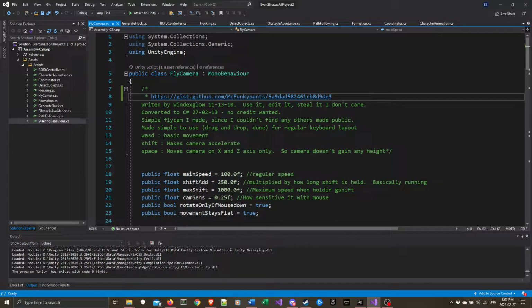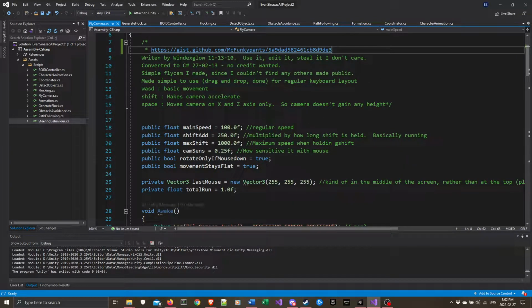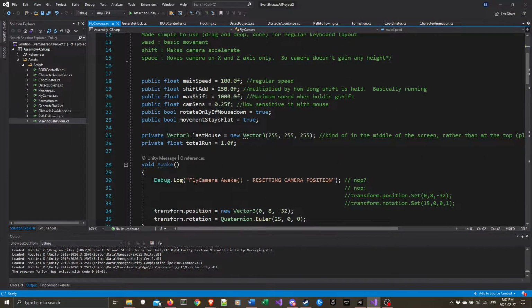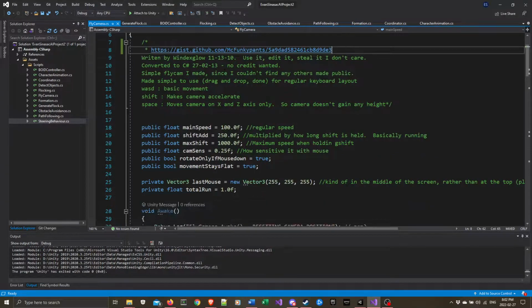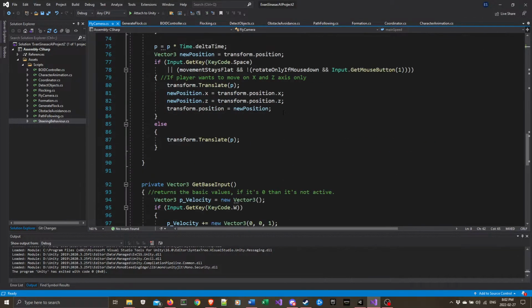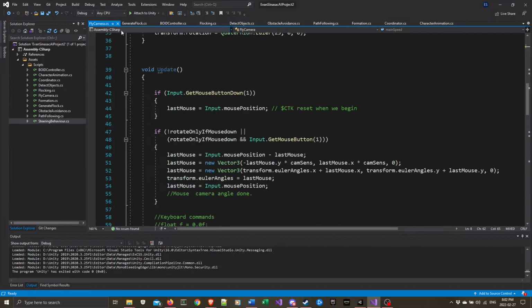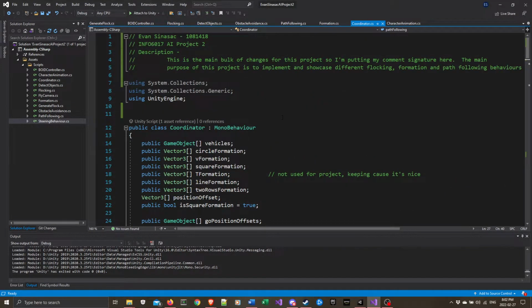Full disclosure, I'll discuss this first. I've been a bit stressed out. I let a few things go a bit too long, so I am basically doing this whole thing on the day of submission. I couldn't find our initial fly camera, so I just looked up something quick on Google, and this guy, Windex Glow, was very kind and made a simple fly cam that they made publicly available. So I did not make the fly camera. It's just a very simple control thing so that you can move around the scene. It's not even that particularly hard. It was just faster to do a Google search than to write it myself.